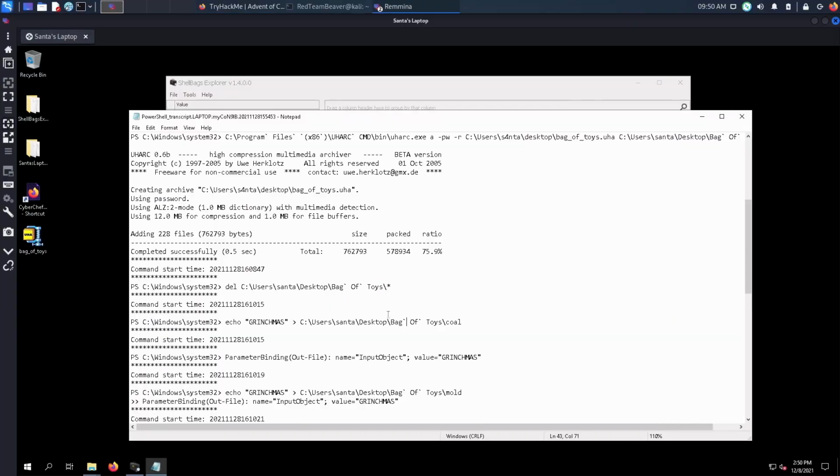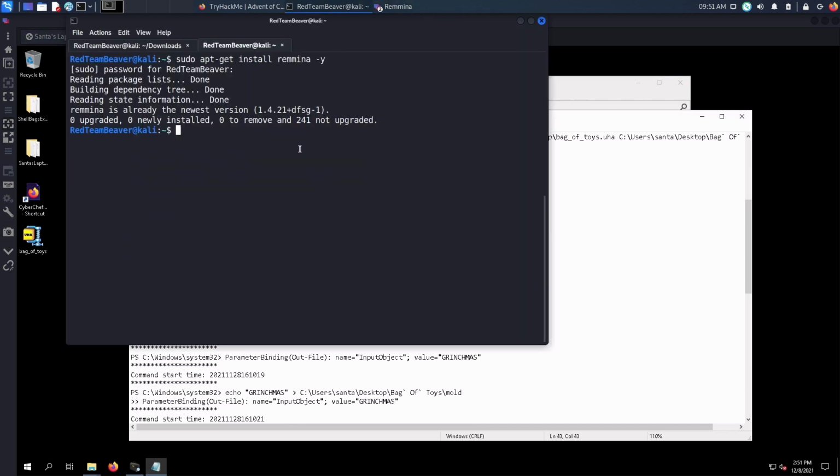All right, so welcome back to a quick command line course, I guess. We see that the Grinch echoes Grinchmas, and then he outputs. He takes the terminal output and redirects it into a file called coal at the end here. So the content will be whatever the output of this echo command is, because the output of this echo command gets redirected.